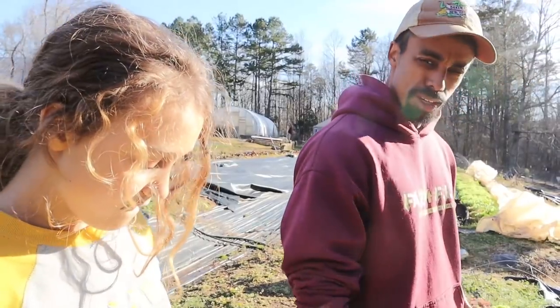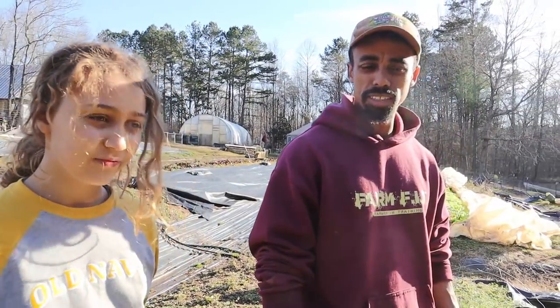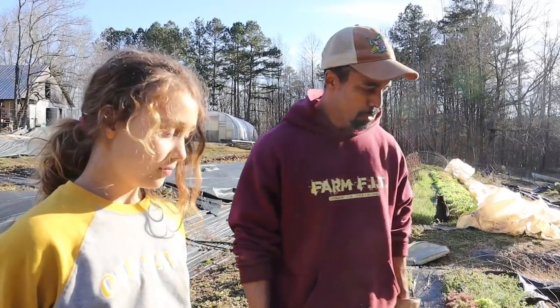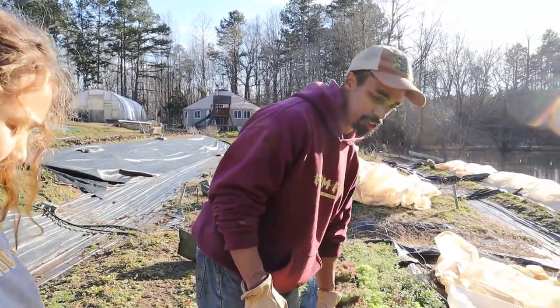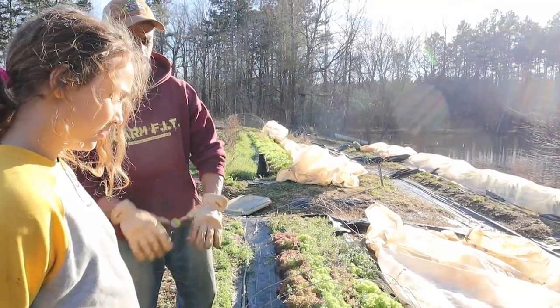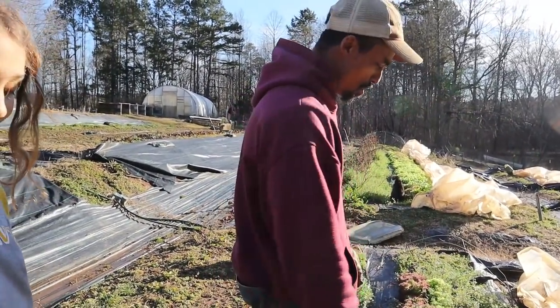And even with the freezing temperatures, it shows you can still grow things if you have certain season extension tools like this very simple tool that we had here with the low tunnels. Just a few hoops, and you can use whatever to make your hoops. We just used some masonry wire here, took the plastic, covered them, put sandbags on to hold it down, and bam, just come out and harvest whenever you want to.